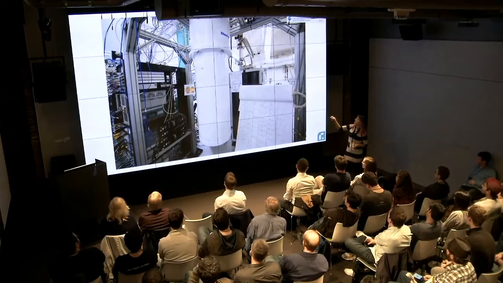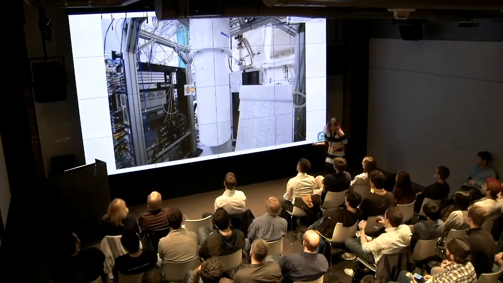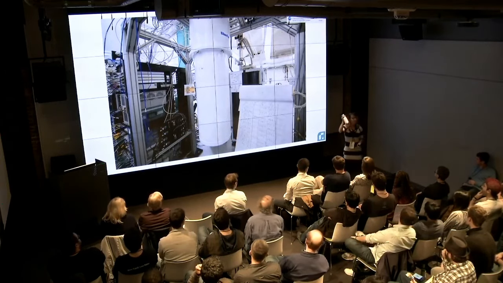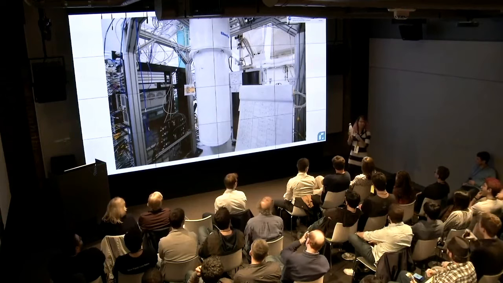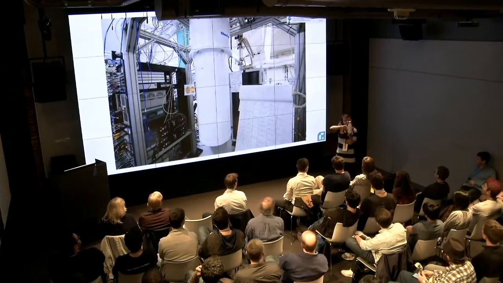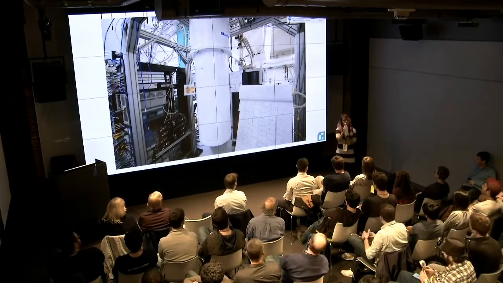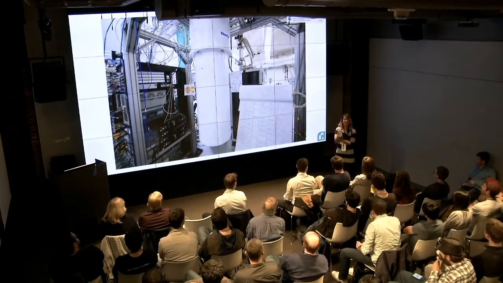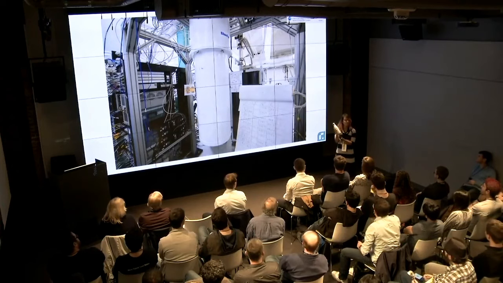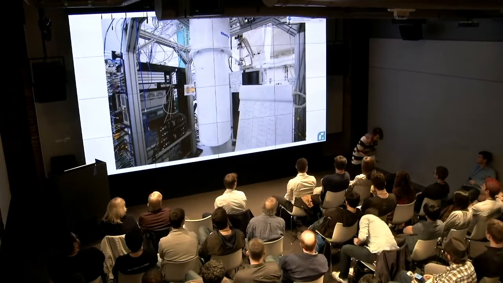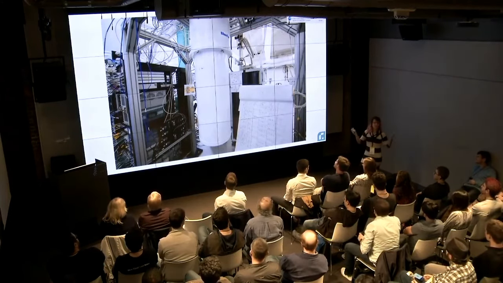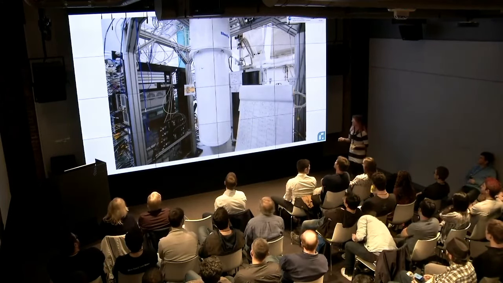What you see here is a dilution refrigerator. A dilution refrigerator uses liquid helium to cool down a quantum chip to almost absolute zero temperature — just minus 273 degrees Celsius. You can see all these tubes with helium flowing through them. Basically, what you see here is not unlike a thermos: there's a layer of vacuum insulating the inside from the environment so it can retain a cold temperature.